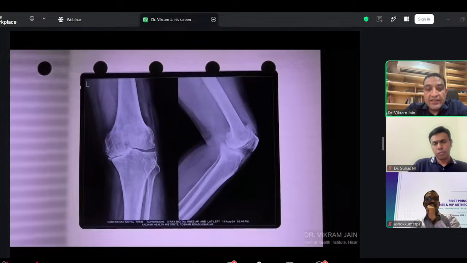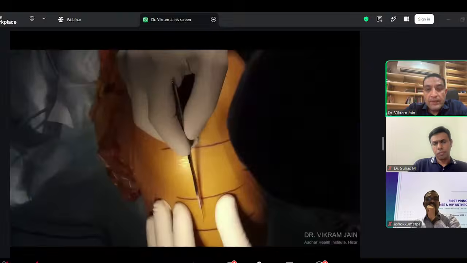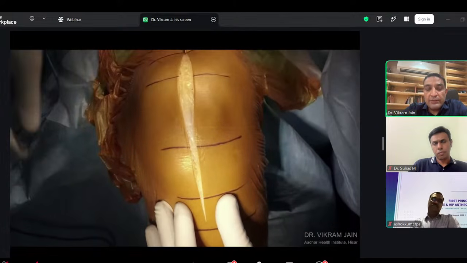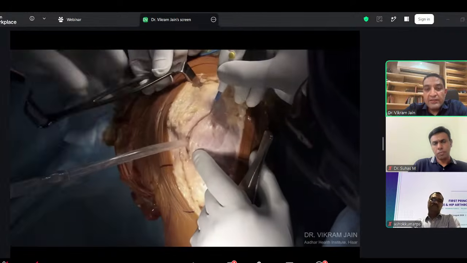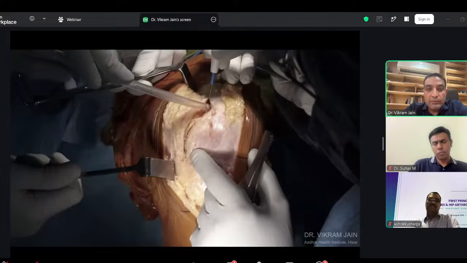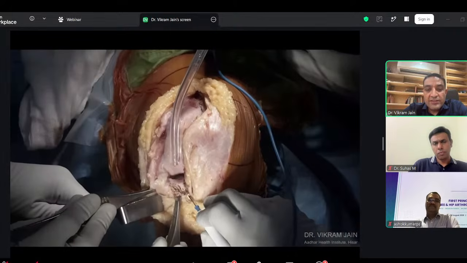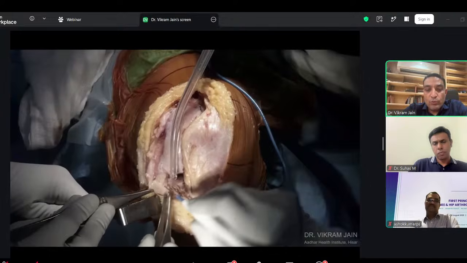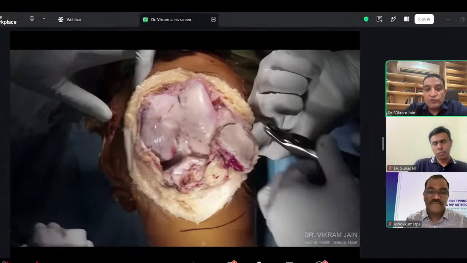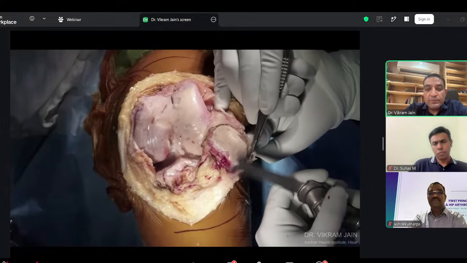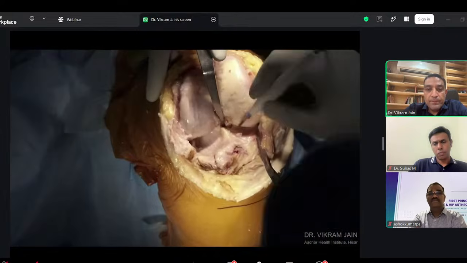So for any standard varus knee, this is how you begin. Any kind of exposure can be used. For a kinematic knee, a subvastus approach is preferred. For this particular video, it's a medial parapatellar approach. At the start of the surgery, only the anteromedial aspect of the tibia is exposed and no more, because we're trying to prevent any soft tissue releases. The patella is prepared as per the need of the case.